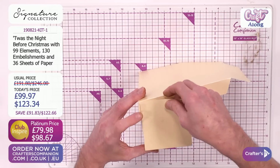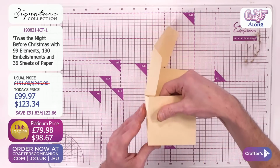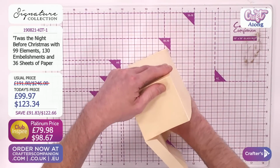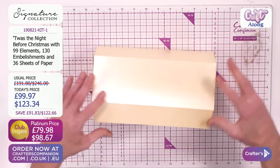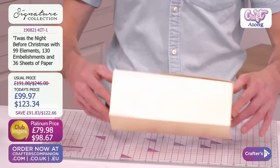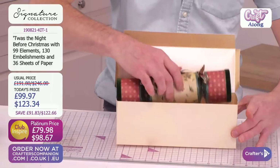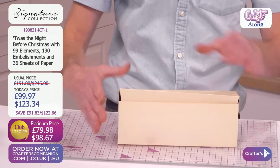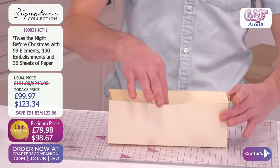But then what I'm going to do is tuck that one in to here. Tuck that one in to there. And then press that in, make it nice and sturdy. That then gives us our box with our box lid that we can see here, which will then hold our cracker that you can see here. So let's tuck that in. So that's just catching on that tab there. How fabulous. It's the box.